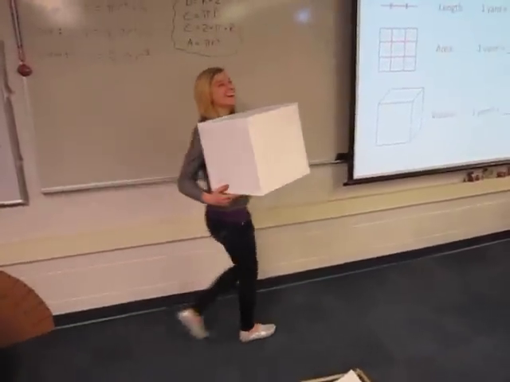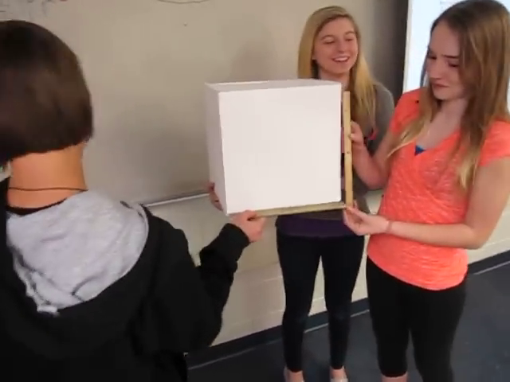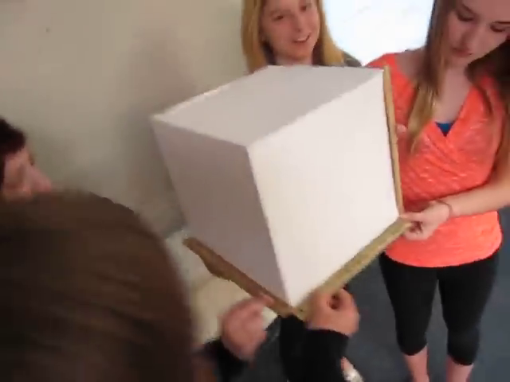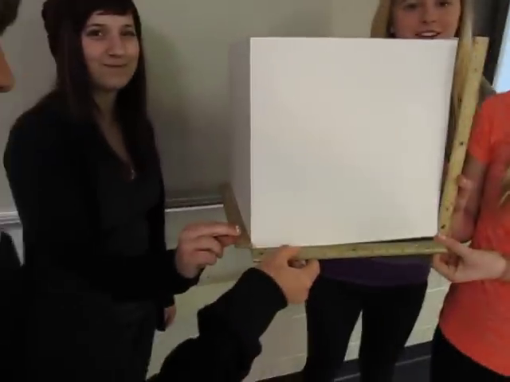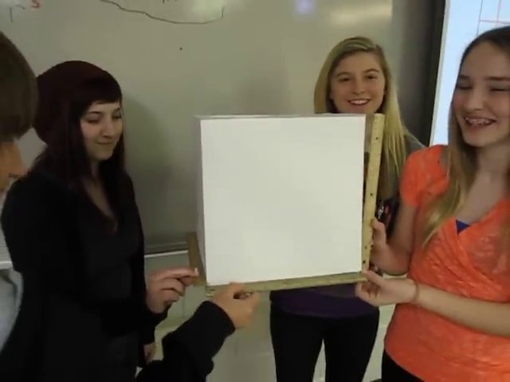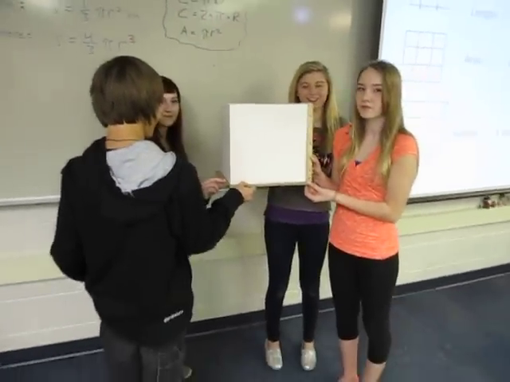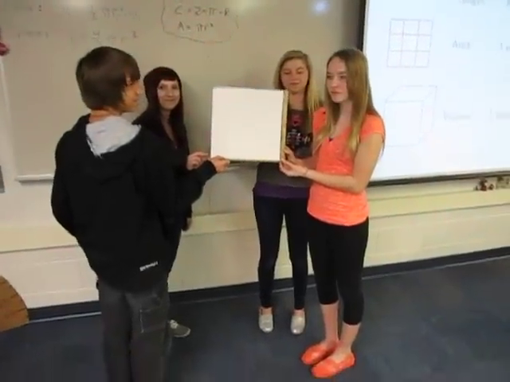So here is one cubic foot and let's verify that this is one cubic foot. We want to check its length, width and height. So it is one foot long by one foot wide by one foot tall. One times one times one. It is one cubic foot. And now we want to know how many of those does it take to make one cubic yard.